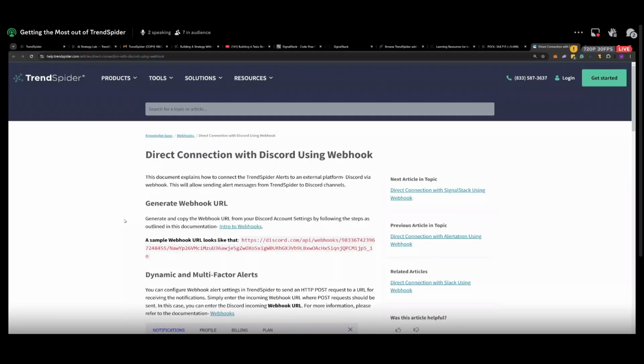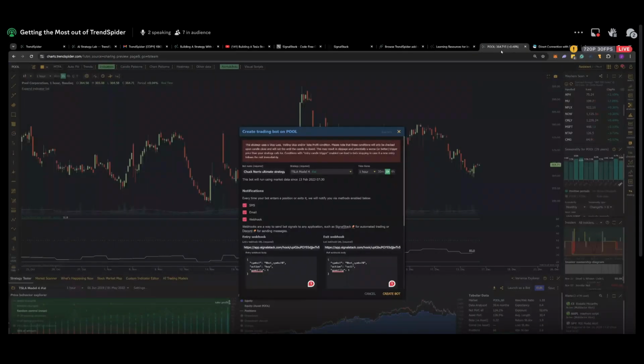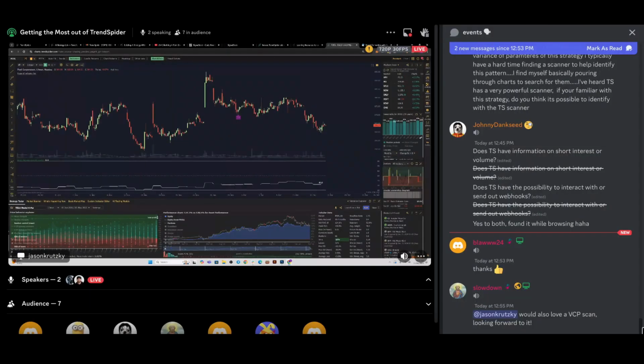And I will say both Johnny Dankseed, who asked that, and I are excited about that because that's something we're going to be doing, adding some of those TrendSpider capabilities to the Traderade Discord, both to benefit our members, to have more points of data that can be actionable, but also to demonstrate some of the dynamism of the platform, because I really like it myself. And again, I've been using it for about 3 years. All right, let me go ahead back into the questions here.